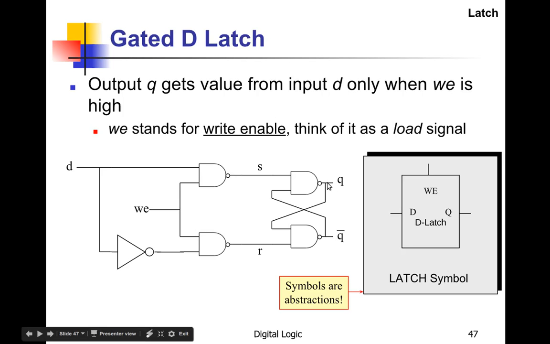So basically Q will store whatever D was when we hit the write enable. So this is like a 1-bit memory. And you take this whole thing right here with this set reset latch and the 2 NAND gates and the inverter, and you put it all in one package and you call it a latch. It's a D latch. D is the data in, Q is the data from the last time we pulsed the write enable. So this is a D latch here, and that's an abstract symbol for that D latch. Normally they don't show you all this stuff because it's a lot more work figuring out what's going on with this, but once you've got the basic idea, you can say, oh, I see, I just know what this thing does because I've figured that one out.